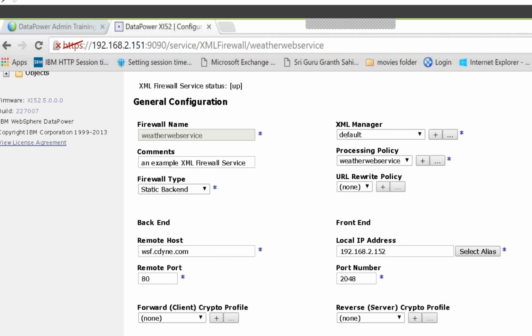It's not exactly a pass through, but you can do a processing policy because you can make a request type as XML. That's okay. But for example, the weather web service accepts only numbers like 15143 or 1222. If you enter a Canada zip code, it comes to DataPower and goes to the backend service, and there it validates against the WSDL request format and comes back with the response saying invalid zip code.